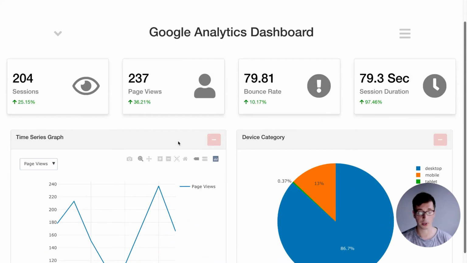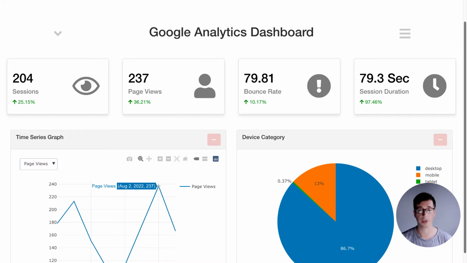If we look at the time series graph, today's August 3rd, and we had 166 page views so far. But the page views shown here are from August 2nd, which is a fully baked date where we have 24 hours' worth of data.